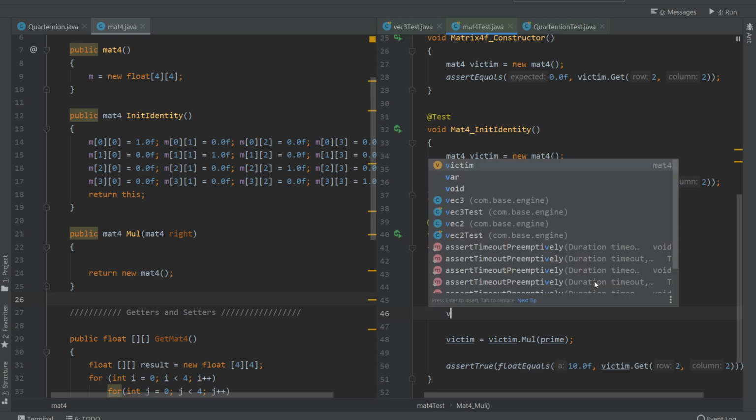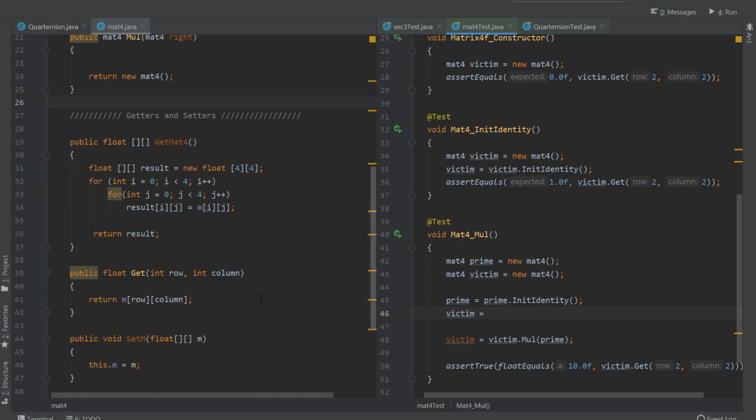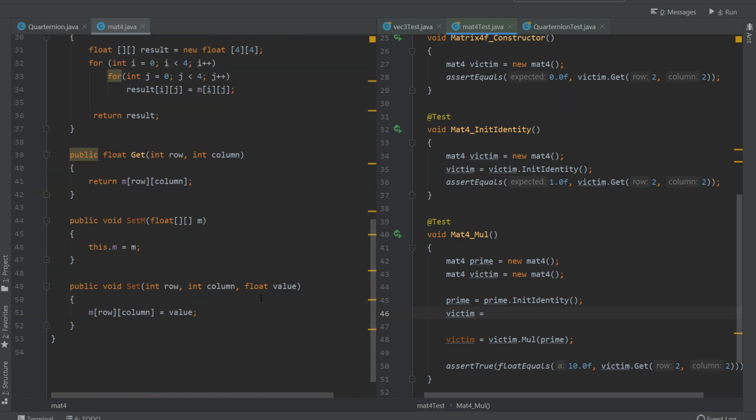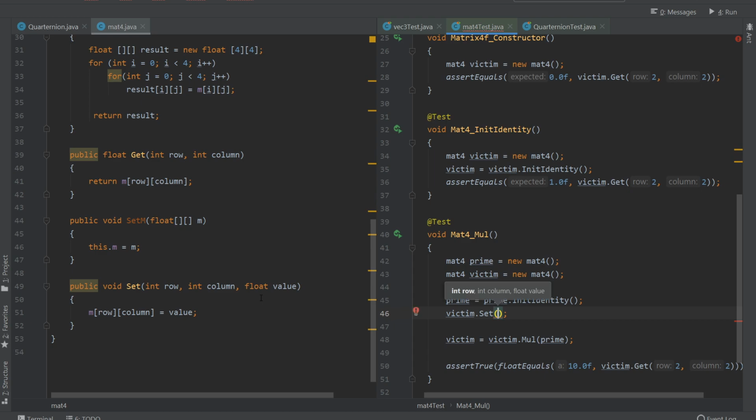And for victim, equals, no, it isn't. It's victim dot set 2, 2, 10.0f. So this is a validation of what we're saying about an identity matrix doing nothing, at the same time as just testing out that our set works properly.